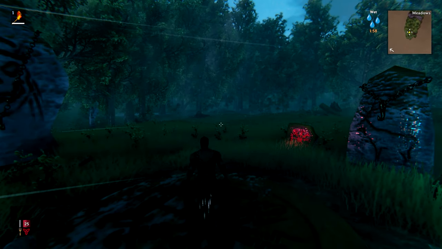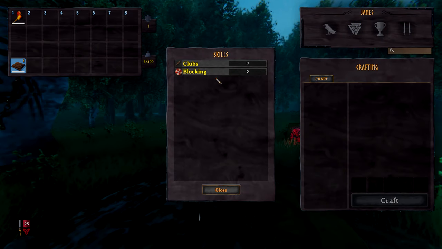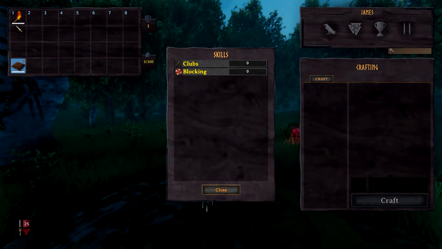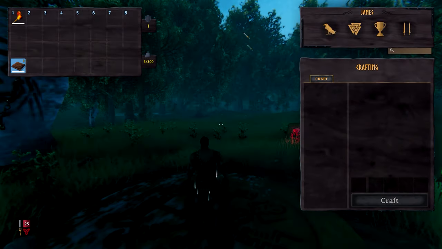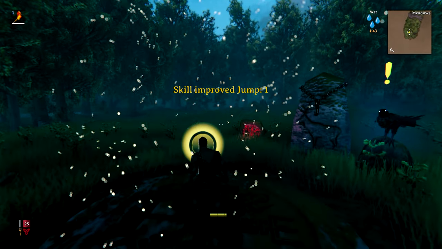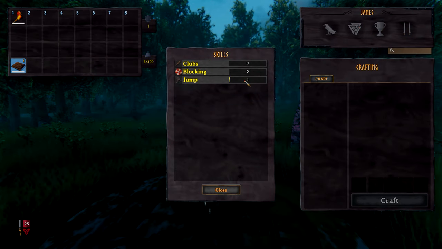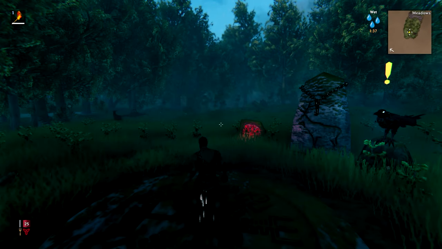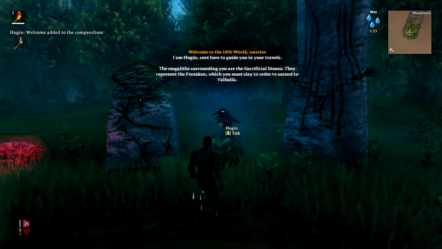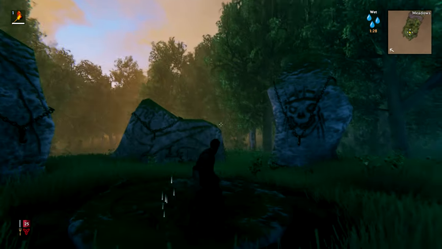So we just bring up our tab menu. See, the weather's just clearing up here. We can see that we've got our skills here, and essentially we've got nothing. We've got clubs and blocking, we've got just a tunic and a torch. That's all you begin with here. And I'll just jump on the spot here. You'll see we've just gained one skill point in jumping. So essentially we learn new skills by doing them in this game. Very similar to Kenshi or Project Zomboid if you've played those two games.